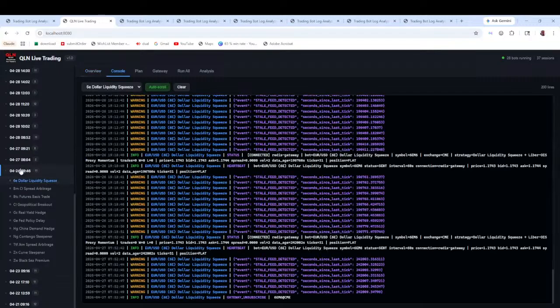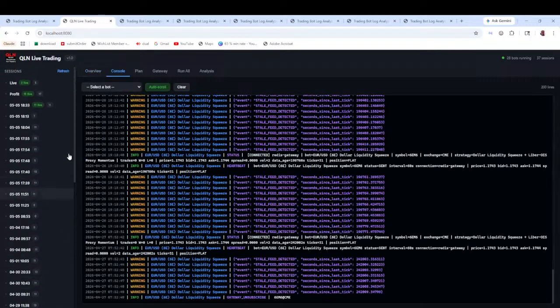Okay. So that's everything there in a nutshell. So this is only 3 hours old. So we have, you can see right here, we got 28 bots running, which is quite a lot. I'm at a point now where I'm looking at my computer, it's 40% utilization rate. So I'll have a new system soon in the next 2 weeks. It's going to have a GPU board. It's going to have quite a bit of memory, 32, 64 gig. I think I'll need a 64 gig for this sort of setup.